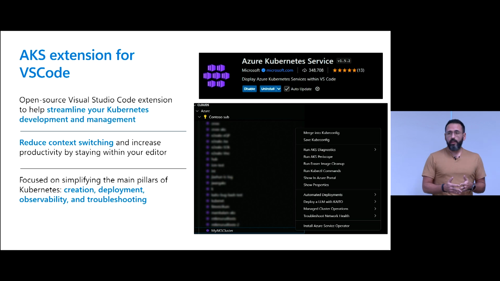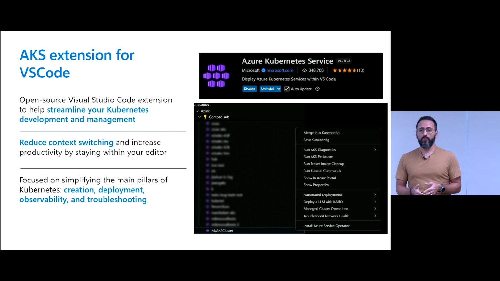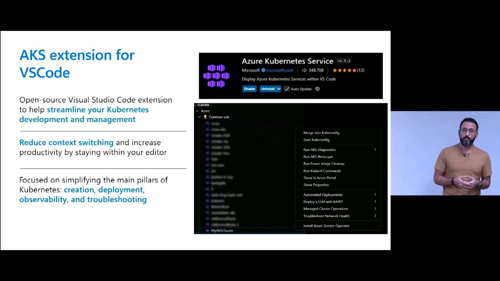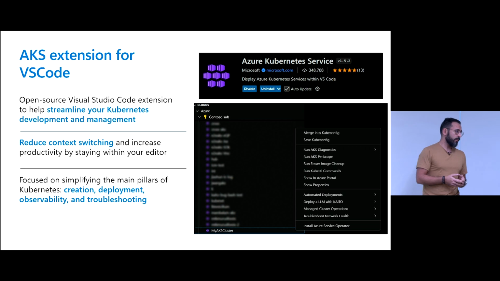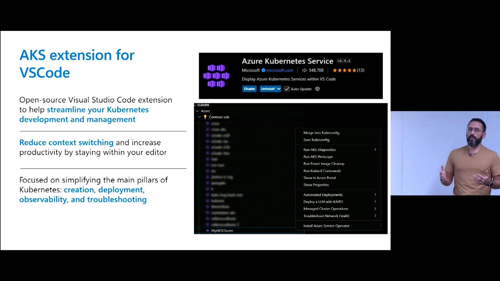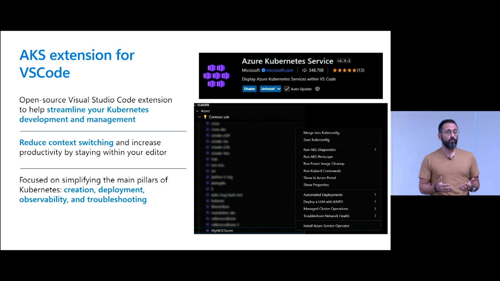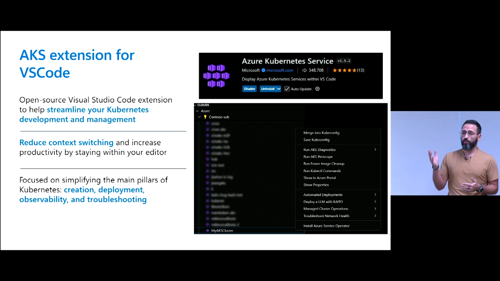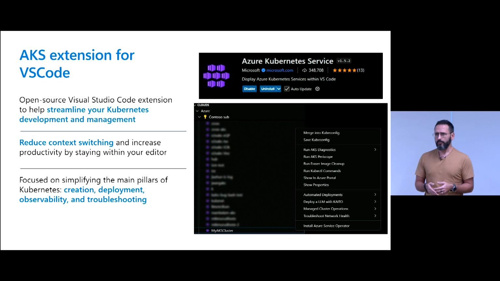And I'd like to start where the developers start, which is the IDE. In Visual Studio Code, we've created an extension called the AKS extension for VS Code. Within Visual Studio Code, the AKS extension really helps you streamline the way you do things with your Kubernetes cluster. You can connect to your Kubernetes clusters running on Azure, authenticate your Azure subscription to it, and then do some operations on your clusters right from within the Visual Studio Code experience.